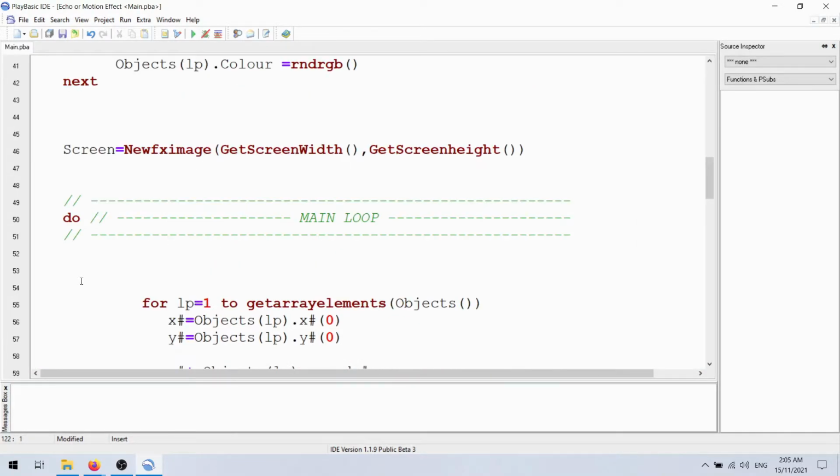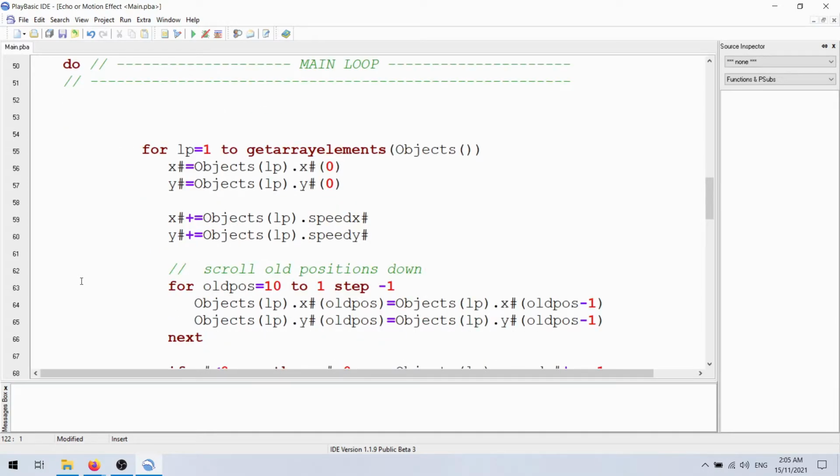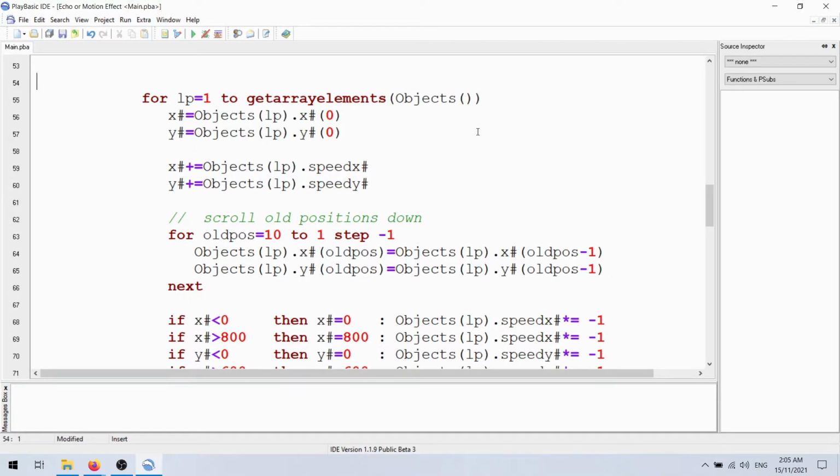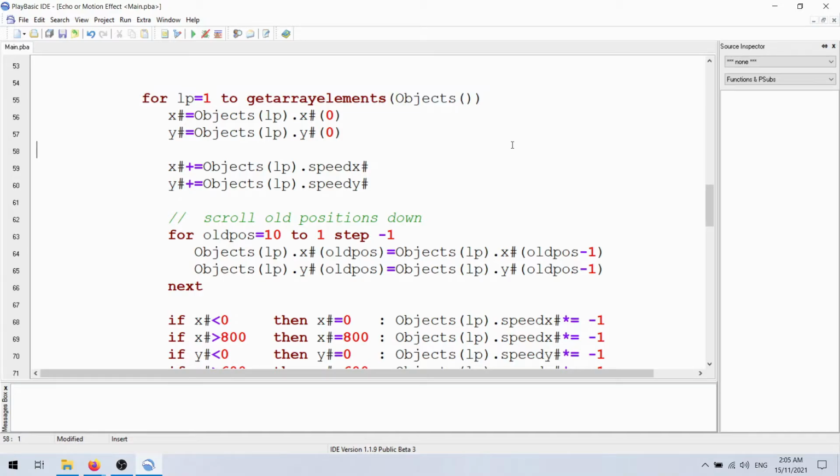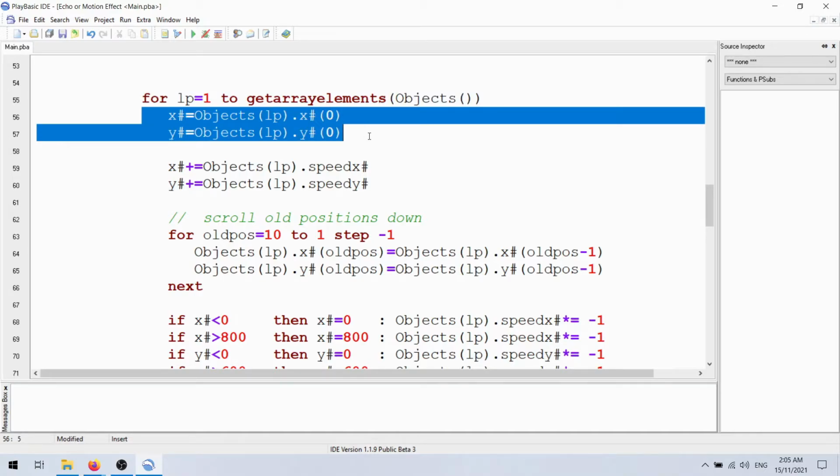Let's have a look at the main loop. So the main loop is broken up into 2 things. We're going to move the characters first, and then we're going to render them. So that's what we're doing here. So we're running through every object. I think we've got it set to 5 characters at the moment. We could change that anytime we like. We're grabbing the X and Y coordinate off the bottom of the array of the fields of the X coordinates and the Y coordinates for each object.